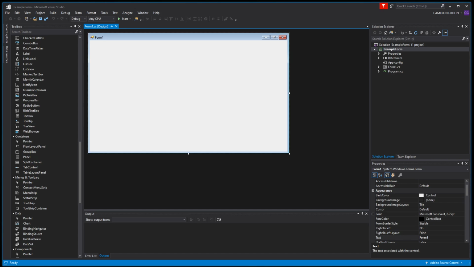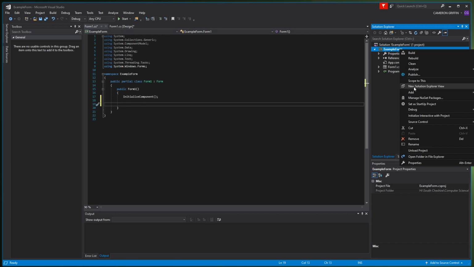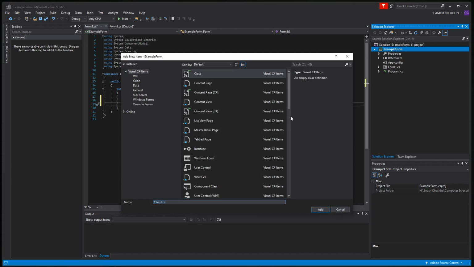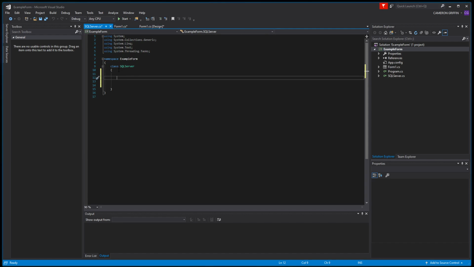So first, let's work on just setting up a connection with the database. So we're not going to look at the look of the form at the moment. So you're first going to want to, well, in my case, I'd want to create a new class for this, so you can easily access it and just have them stored in different methods. So let's go up to the example form and right click that and choose add and then a new class. In this case we'll just call it SQL Server. Okay, now you have your new SQL Server class.